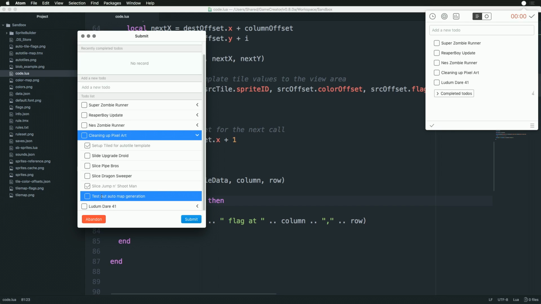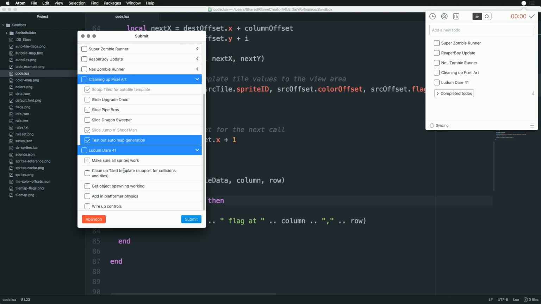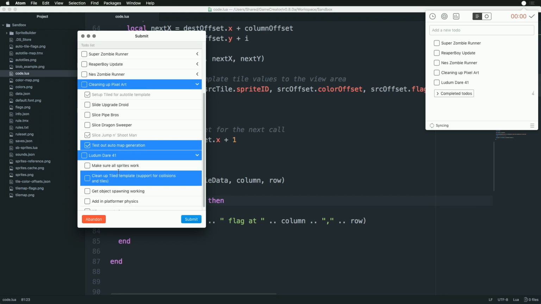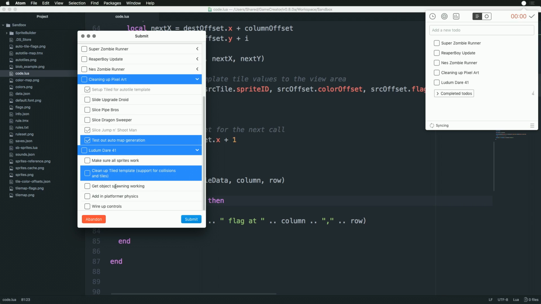So let's see here. We tested out the auto map generation. That's good. I'm going into the Ludum project, just sort of closing out my Pomodoro. Clean up tile templates for collisions and tiles and get object spawning. Let's get object spawning working.